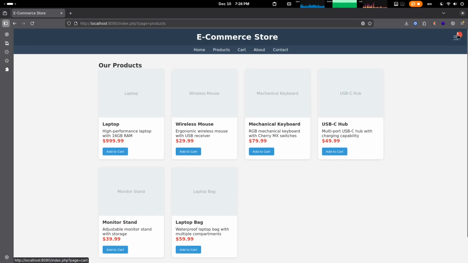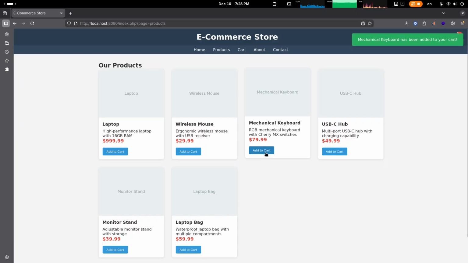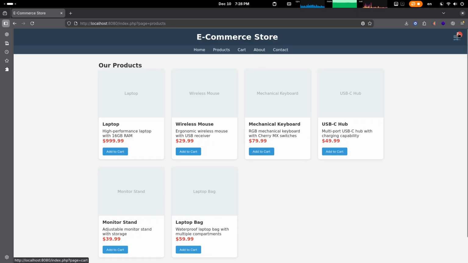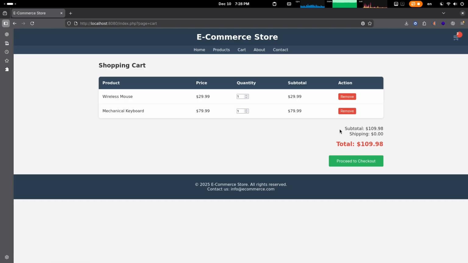This was added to the cart, and you can see that the number of items is displayed. Another one was added, that's very nice. Proceed to checkout. As you can see, the number of items is displayed here, and the total is correctly calculated and displayed.